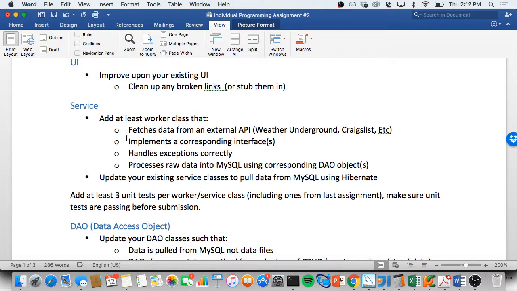So all of this here, and then updating your existing and adding the unit tests. So what's 40 divided by 6? Like 6.5, right? Something like that. 7? No, that's not right. Anyway, it's a fraction, right? But if you don't do 2 pieces of that, you're knocked off 12 points.